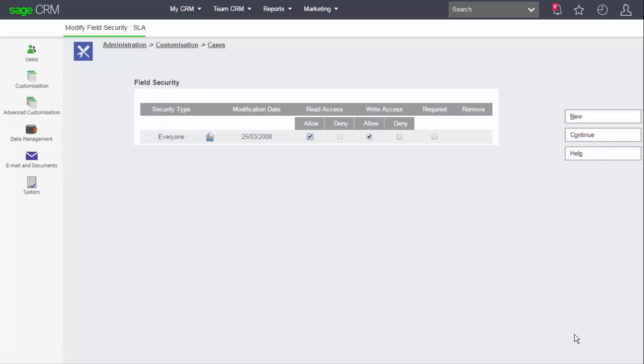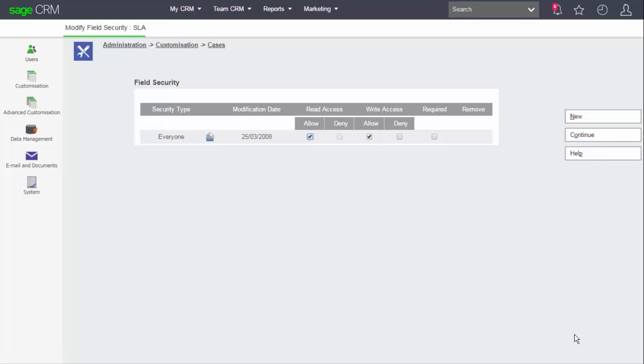I've opened up here an administration screen, and I'm looking at the field security for one of the case fields. This happens to be the case SLA ID field. I could set a set of policies that control exactly who can see and change this data. You can see this is set for everyone here. Everyone can read this and everyone can access this. So if you can access this particular record, which is a case record, and you have edit rights, then you'll be able to read and write into it. Now, this is a code-free approach for controlling permissions for fields in screens.